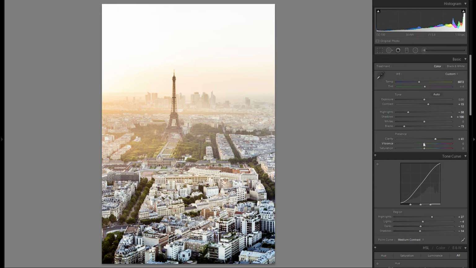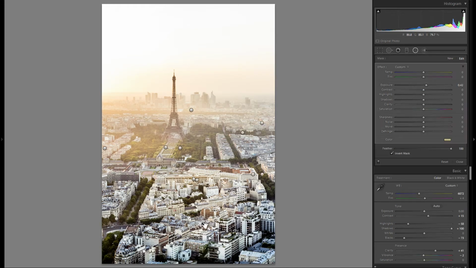Now I might have overdone it a little bit with the color, so let me bring that one down just a little bit, as well as in the radial filters. A thing that I often like to do is go to color in the radial filters when I add dodge and burning and add some color there. I really like that, but for this photo I've overdone it.